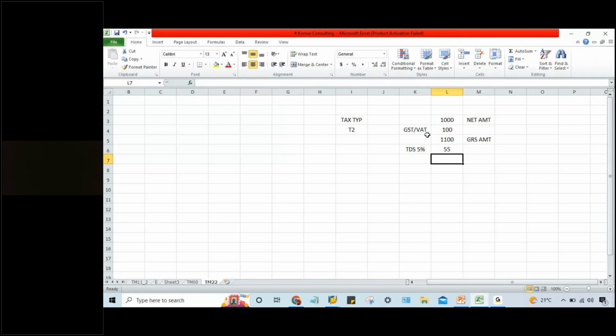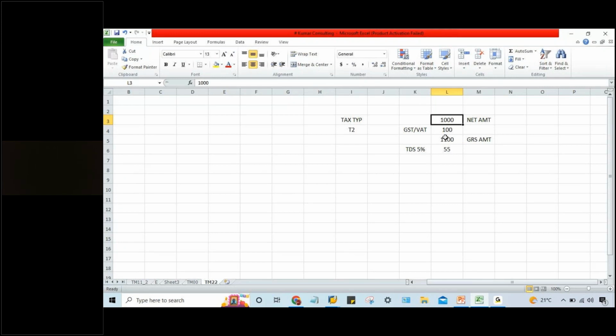So TDS is going to be calculated on gross amount or net amount, and it is going to be controlled by tax type, right? And again, let's suppose here these amounts are in round figure.